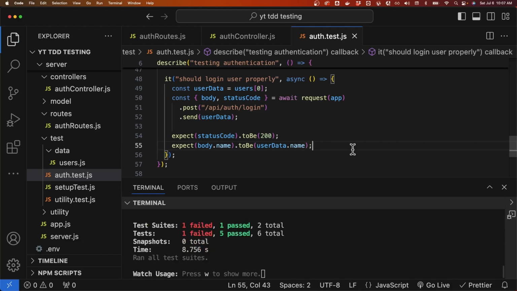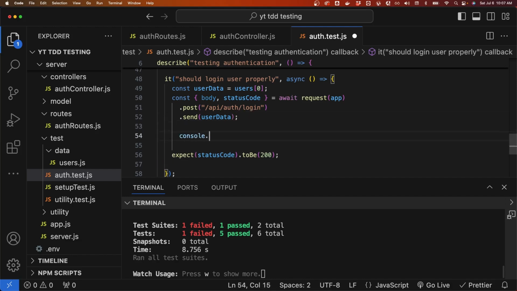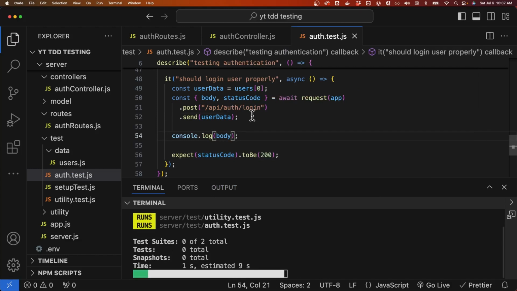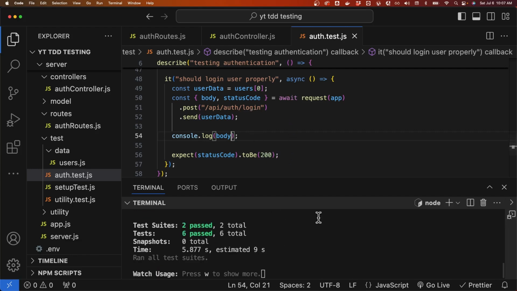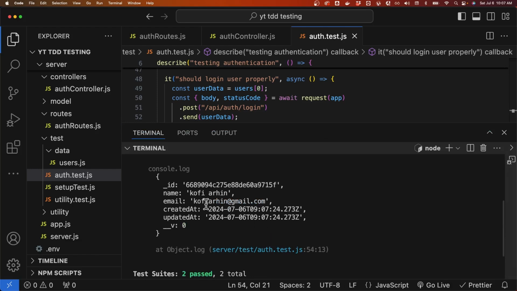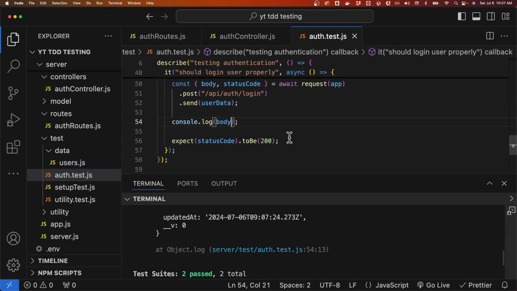No, that fails. Wait, let's see what we have for the body first, which should be what we send back from the server. So in the body, what do we have? We have the name. So why is it not working?